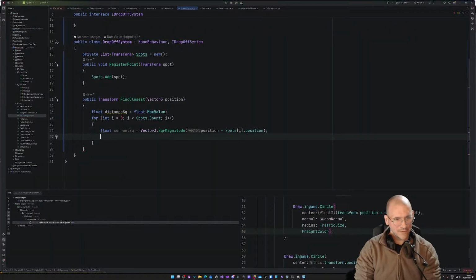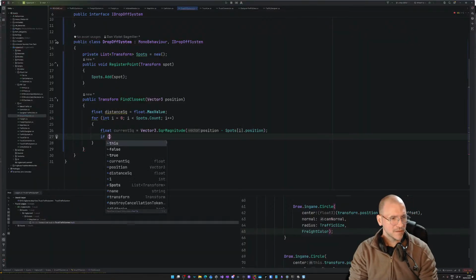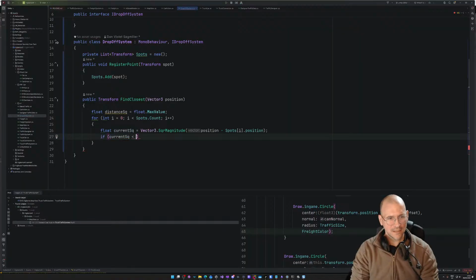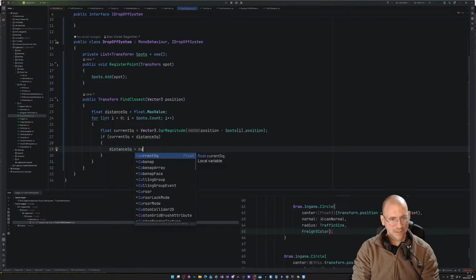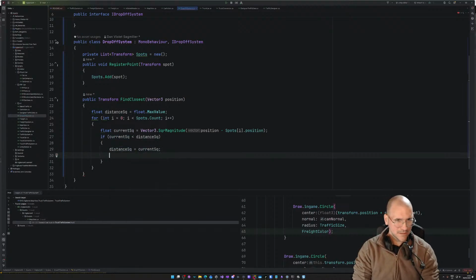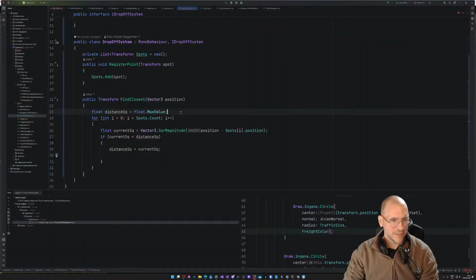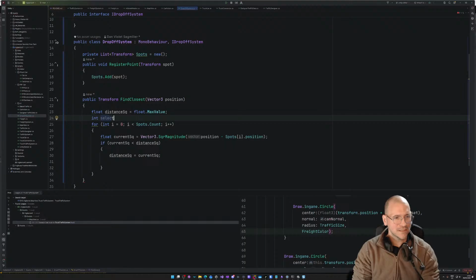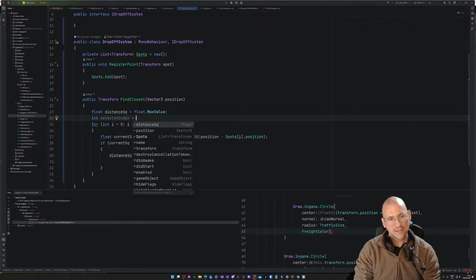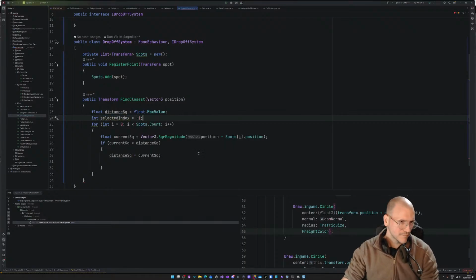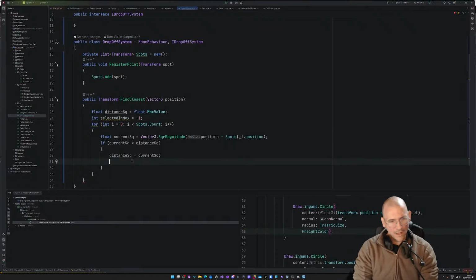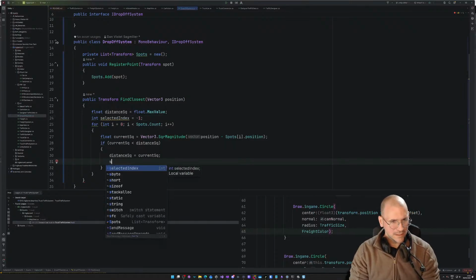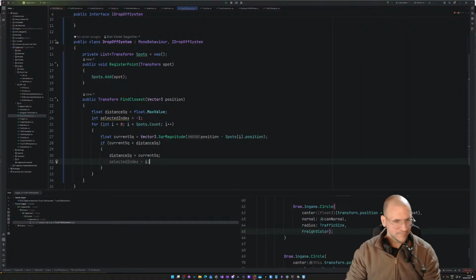There. So now we've got one, and we're going to say if current is less than distanceSQ, then distanceSQ equals current. And we've got the index. We need to store the index of this. So int selectedIndex equals -1. All right, and selectedIndex equals i.